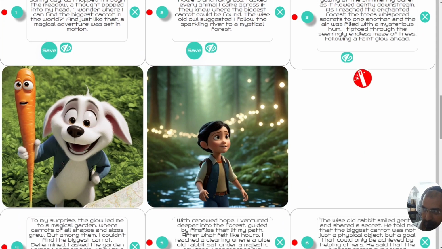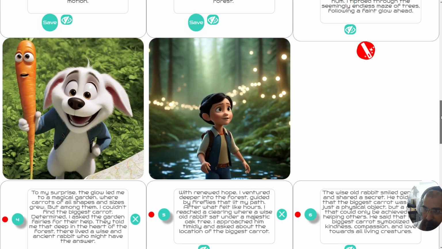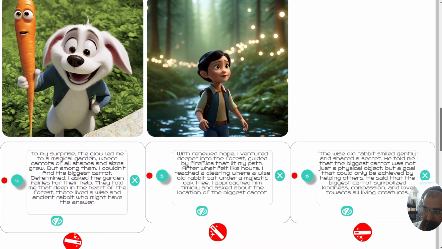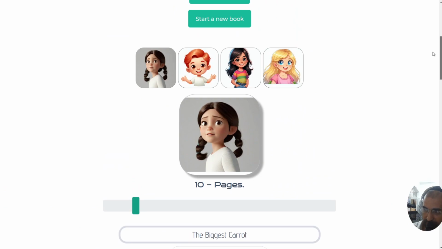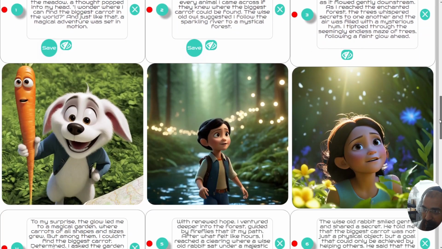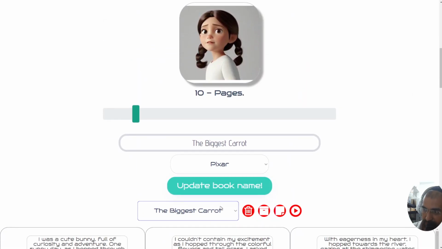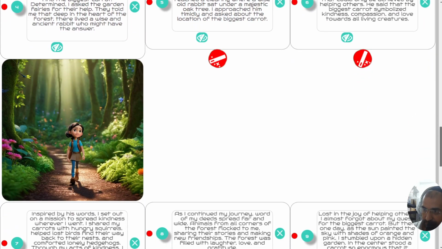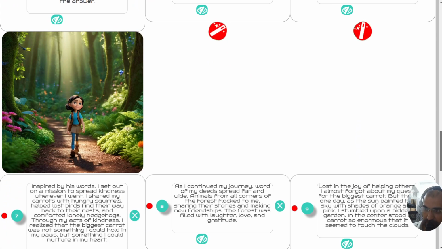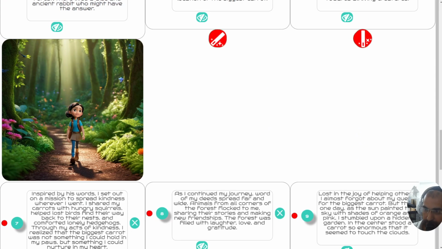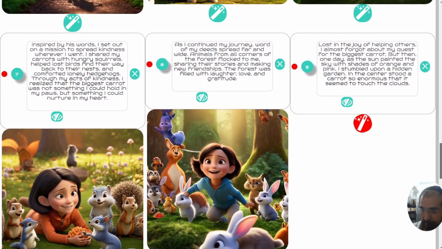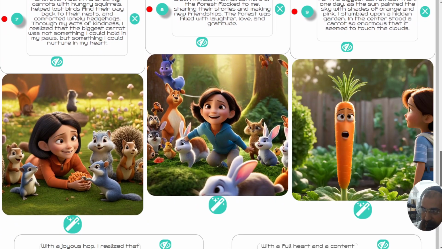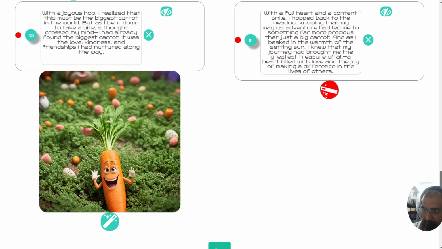So here are some images popping up as we wait for them to come through. So this is the kind of quality you can expect from the images. As you can see, it matches the type of style that I've asked for, and it matches this girl right here. In another book I created, I chose a different style, and I got a different type of image result. As you can see, this is the kind of quality you can expect from our app. And the last 3 images are being prepared right now. So as you can see, this is the entire book almost already.